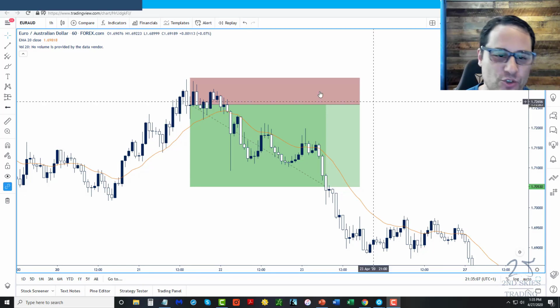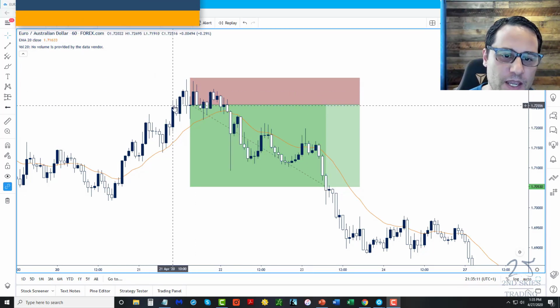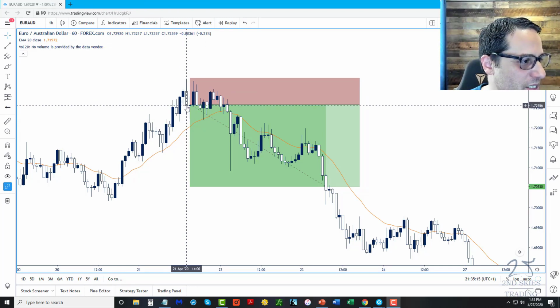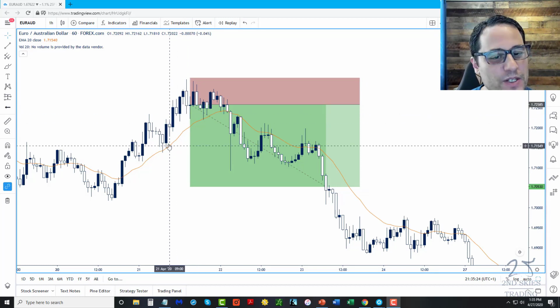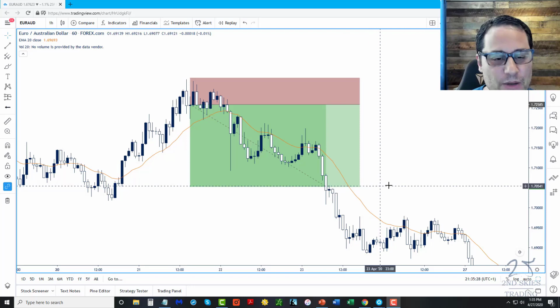Okay, so here's the actual trade on the chart. It's a 1 hour chart on the EURAUD. And here's his entry right here at 172.56. And his stop loss was 68 pips, so 173.25. Stop loss is actually very well placed on this one here. The entry we're going to talk about a little bit. I think this one could have been refined a lot. And his take profit down here, which I think was overall pretty good.